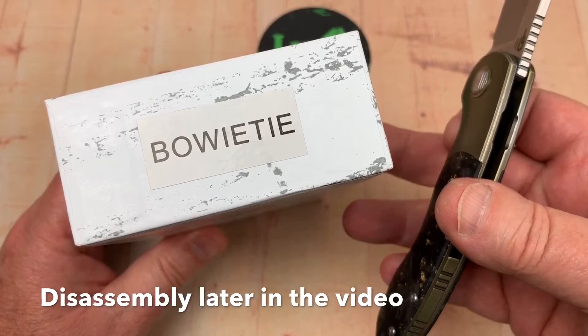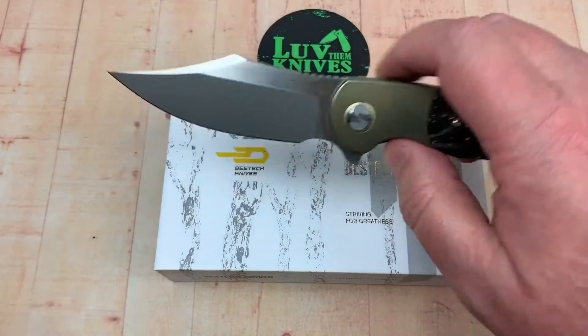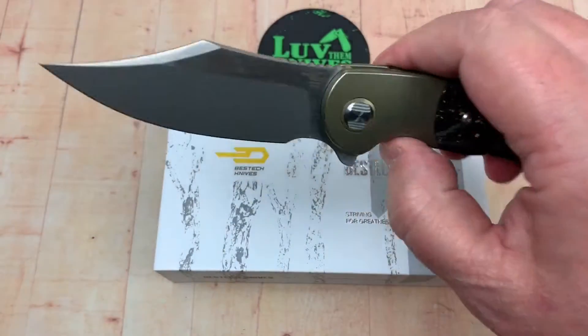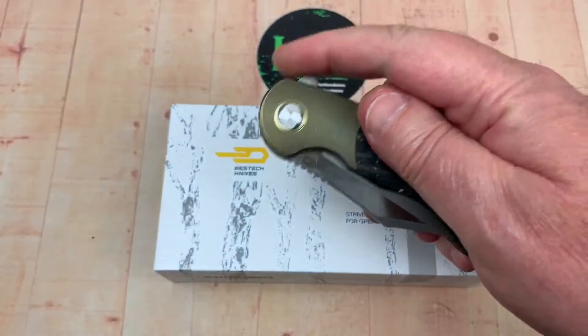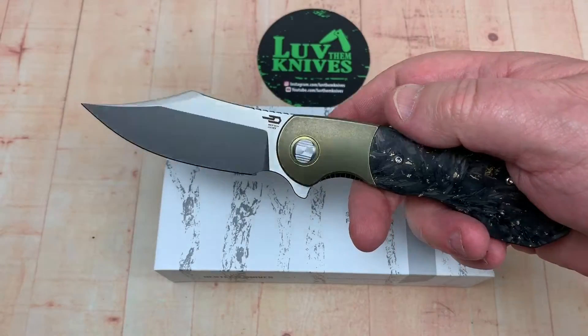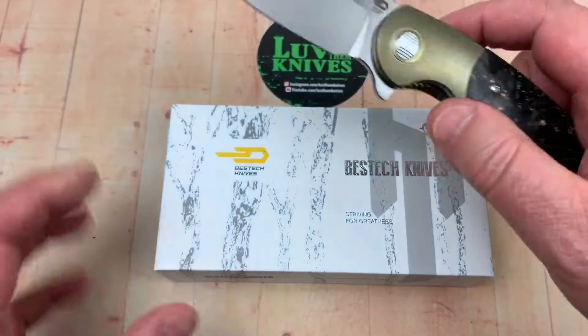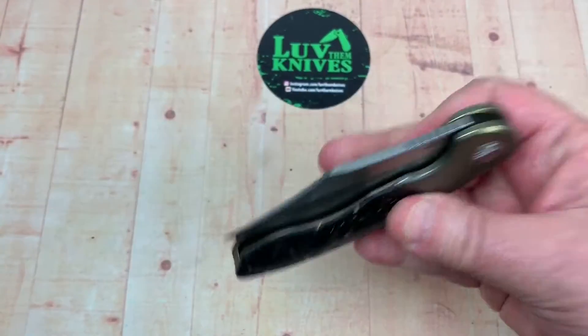Is it like a bow tie, as in a bow tie, or is that Bowie Tie? I don't know. Should have been the Cimarron — should have been something else if they wanted a western style name because of the Bowie style blade. Maybe they should have given us something more appropriate, but the name being what it is, the knife is a good-looking knife, so I was really looking forward to this coming out.